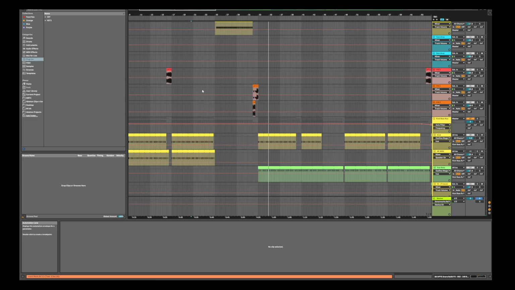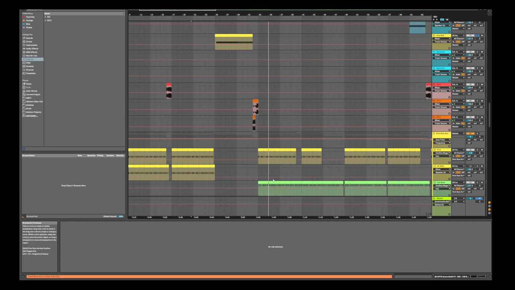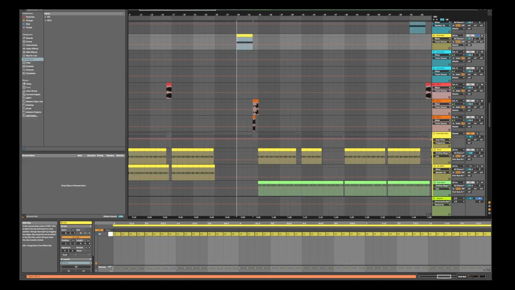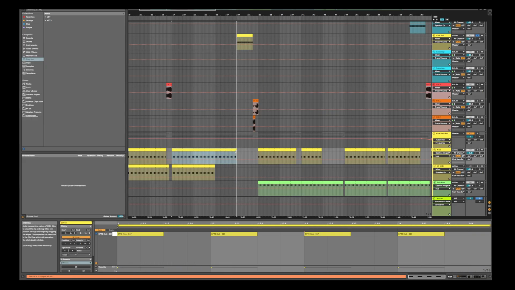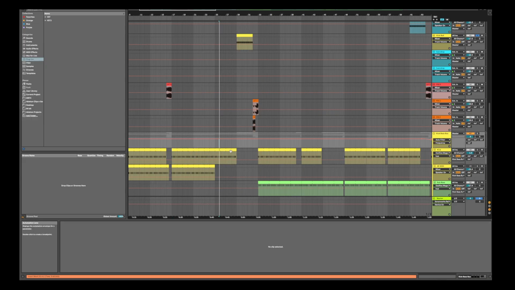And now I've taken the kick out of here completely when I'm doing that kick roll. When you have a kick roll, take the kick out. I like to do this where I get these 8 bars before the drop. I just like to take the kick out. Even if you do a short kick roll, even if you do it to like this, and you have the kick coming in like something like that.